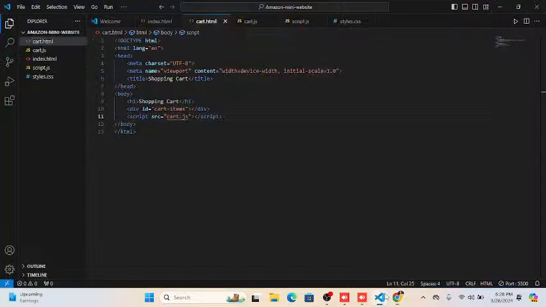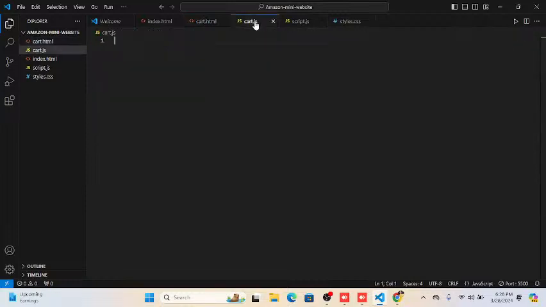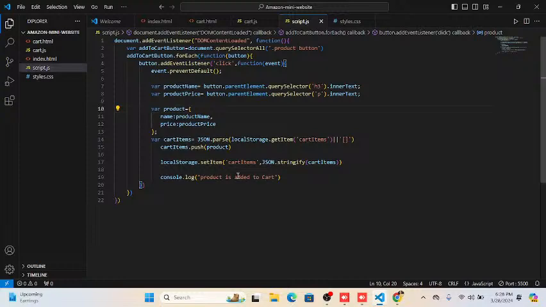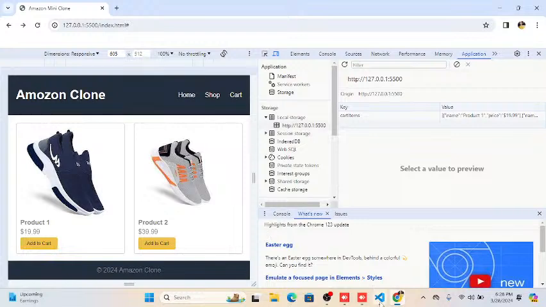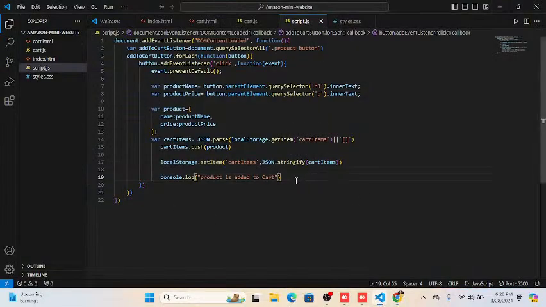So for that I'm going to use my cart.js, and inside cart.js I'm going to use addEventListener, same as the previous one in script.js also. For calling this, let me change that. Instead of console we are going to use alert, because we are not going to open the console all the time. So it's better that we get some pop-up. Let me comment it out and use alert here.